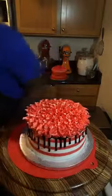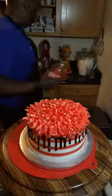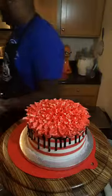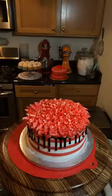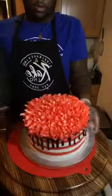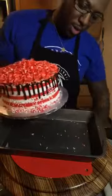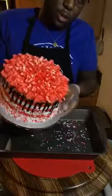So this is gonna be our Valentine's design. So I'm gonna throw a few cool Valentine's details in there. Since we are doing a Valentine's theme, I'm gonna use a couple Valentine's sprinkles and get a pan. Take some of my sprinkles, take them around there. All your excess stuff, so you can use them again.